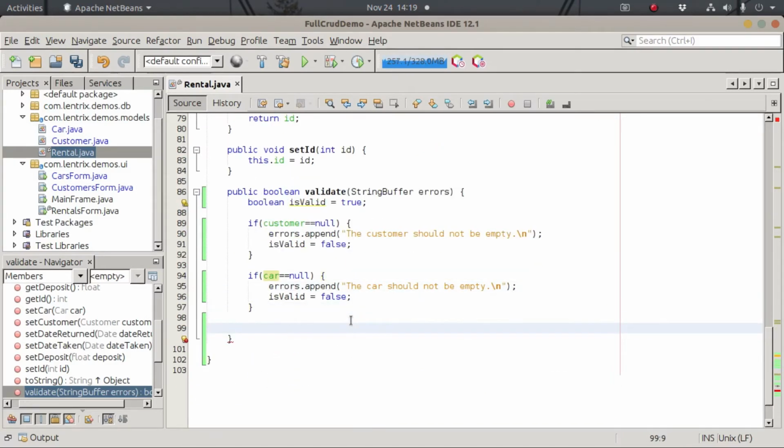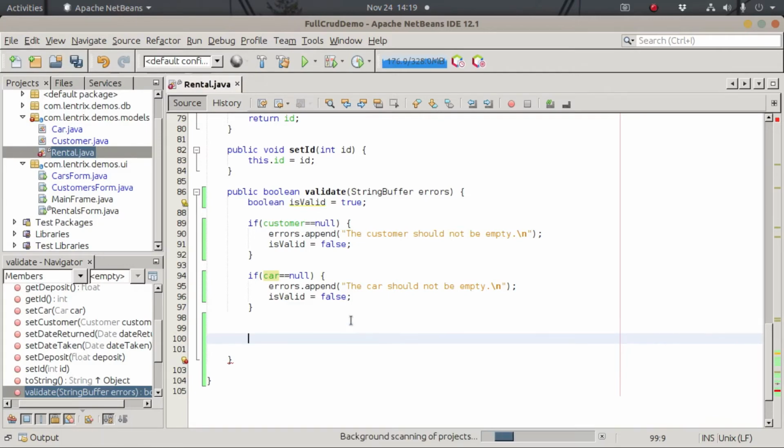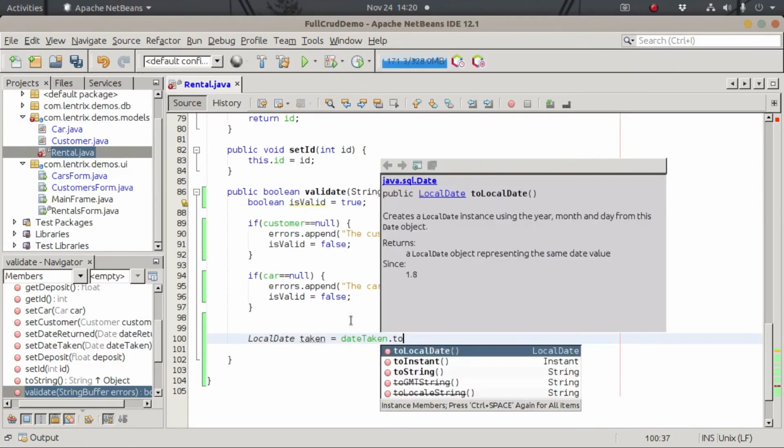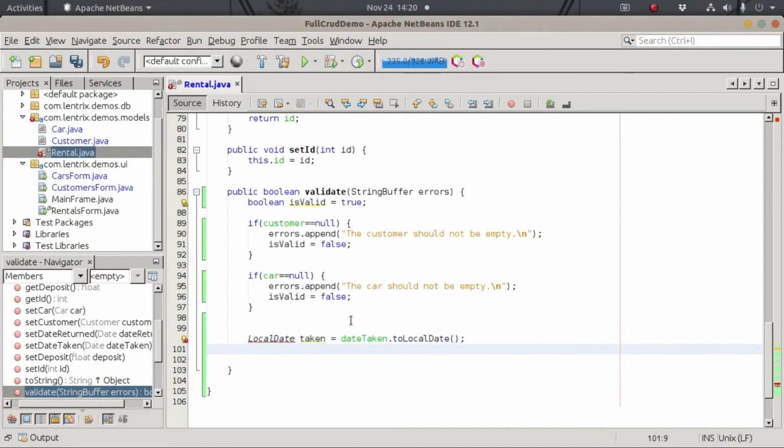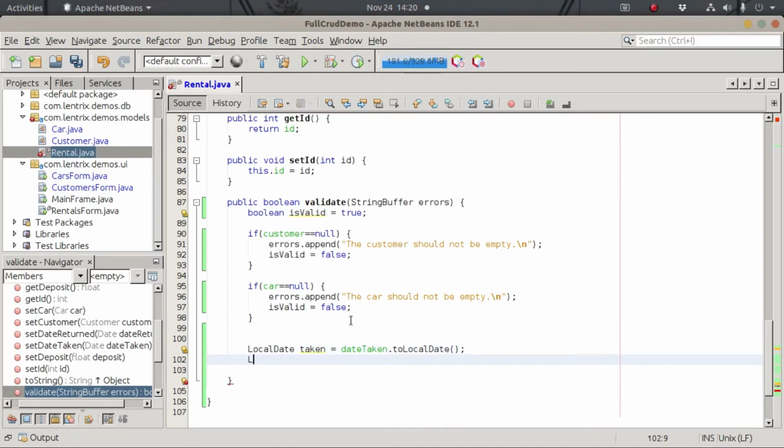Now for the date taken, for purposes of dates validation, we need to use local date so that it's easier for us to compute whether it's before or after, and also some other functionalities that is very good in local date. So first, let's have a local date for our taken. Date taken should be converted to local date, and we need to import local date.